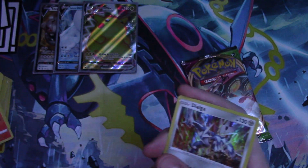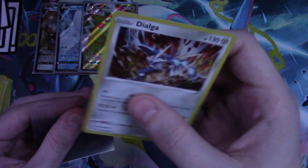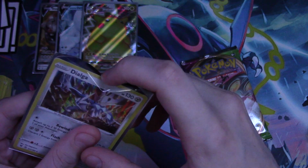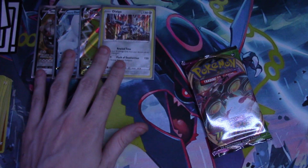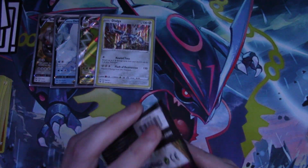Ooh, there we go. That's what I like. Now, like I always say in every video, these are what used to be the hype cards back when I was a kid. You'd pull out a holo when you were like 9 or 10 years old, and you were the kid on the block that day. That's for sure.